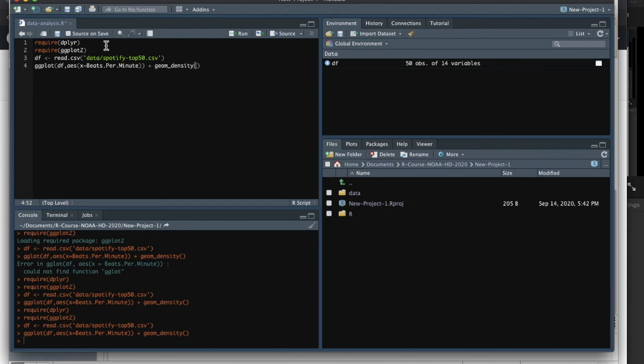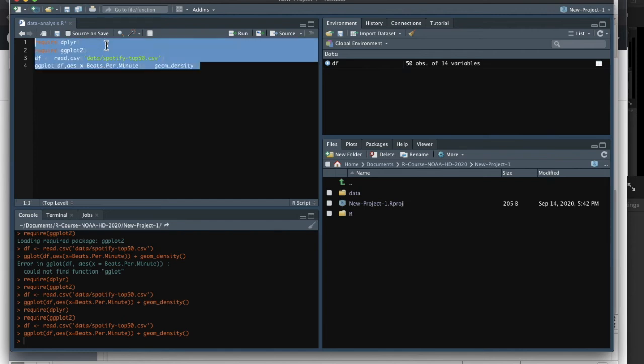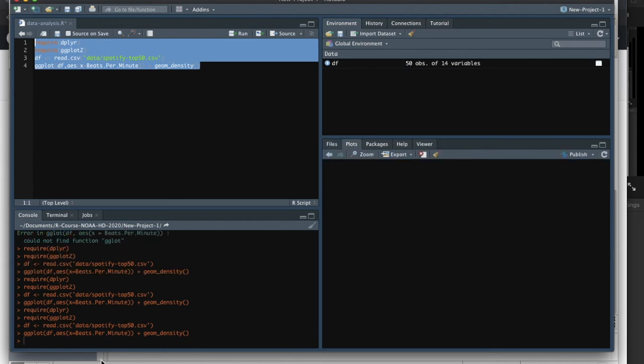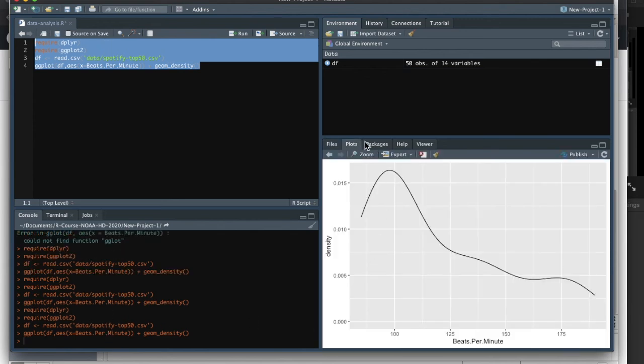So now I have a script that is a little bit more like a piece of analysis that might get done in the real world, where there's some data. The data gets read into the workspace, and then some manipulations happen to it, and a summary is created. So this is just a data summary of one of the columns of this data set, and it's presented in the form of a plot.